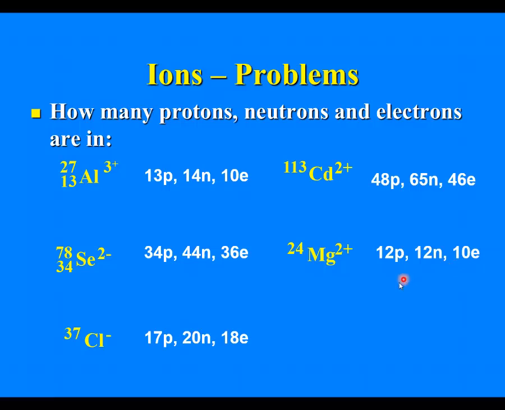Now, I want you to notice that all of these ions that I've looked at with their charges on this slide, these are the only stable monoatomic ions we expect to occur. So aluminum we expect to always have a 3+ charge when it's forming a cation. Selenium is always a 2- charge when it forms a stable anion. Chloride is always a -1 charge when it forms a stable anion. Cadmium is always a 2+ charge when it forms a stable cation. And magnesium is always a 2+ charge when it forms a stable cation. If you don't recall how we can predict these charges, you should look at our video again on classifying elements. Go ahead and fast forward to the portion where we're predicting ion charge. That's in the second half of that video, and that will help you practice those.